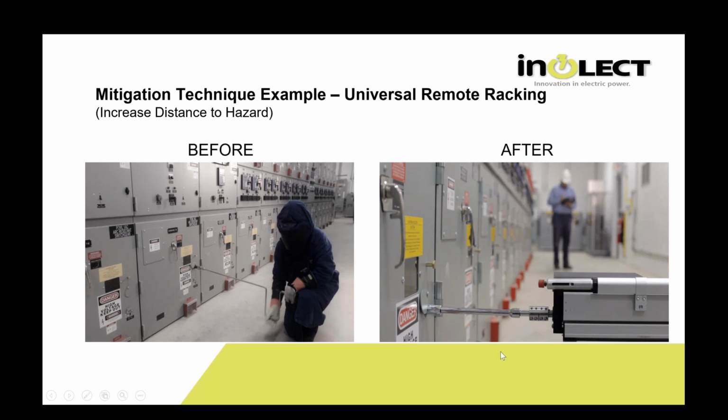All right, so talked about the philosophy, kind of our generalized approach, which includes more than remote racking. Now I want to kind of zone in on remote racking and kind of the application. And just to start, kind of the before and after here. Prior to remote racking being commercially available, this is how we did it on the left, right? Even before these suits were available, you'd be a little less dressed out. But this is kind of what's going on, before and after.